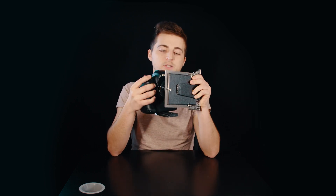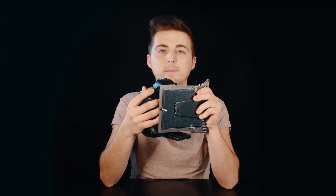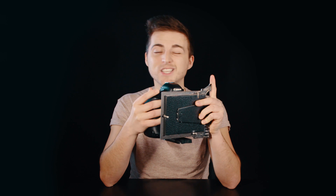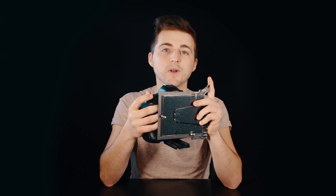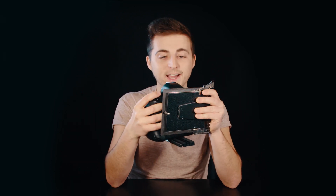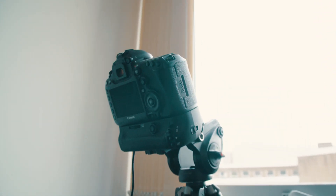Once the lens is completely covered, press cut. Now we're going to change location and begin pushed all the way into an object — super close to an object; this could be the person's chest, a wall, or something within the frame. Start super close to the object, start rolling the camera, and on the count — three, two, one — pull back the camera and then go into the shot. It really is that simple.